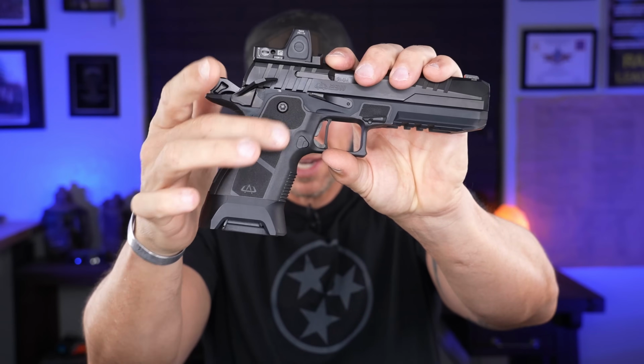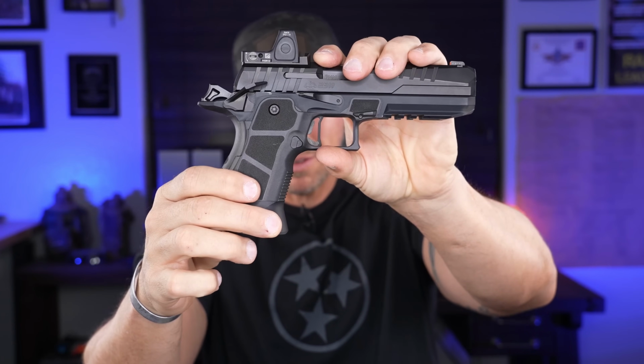Another thing that came up in a comment was, as you can see on the side of the grip right here, you've got button head style bolts there that are a Torx pattern. Somebody was like, oh, I can't believe you put those on there, it's right on the grip. It's not an issue. Trust me, I ran these things plenty.